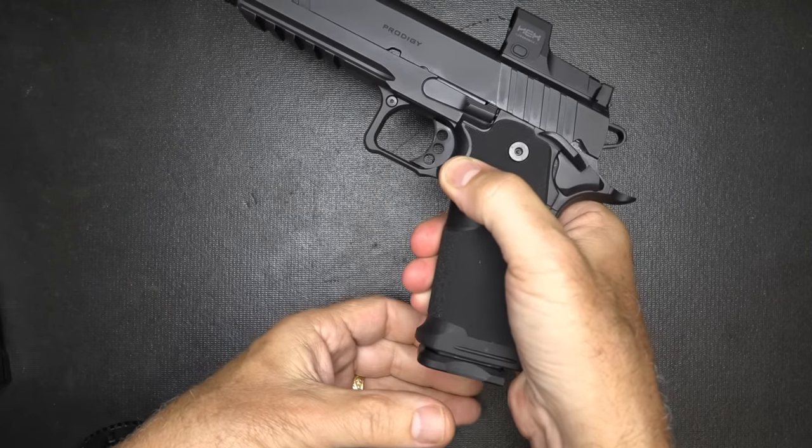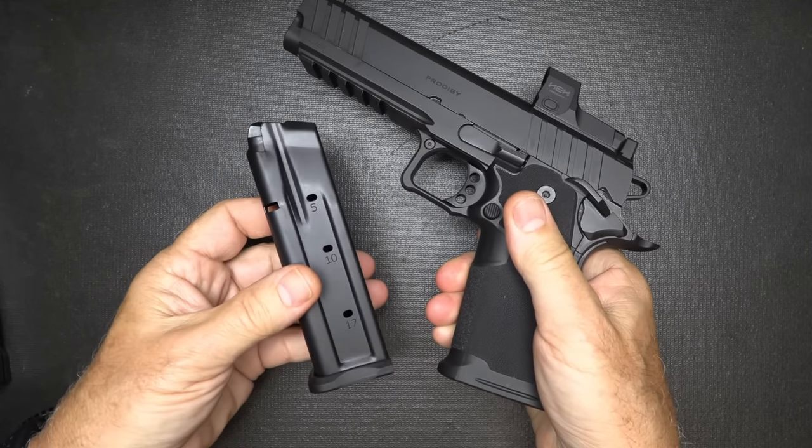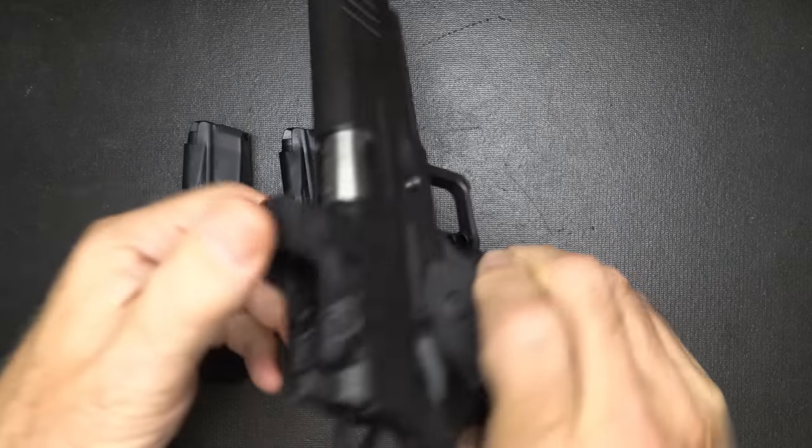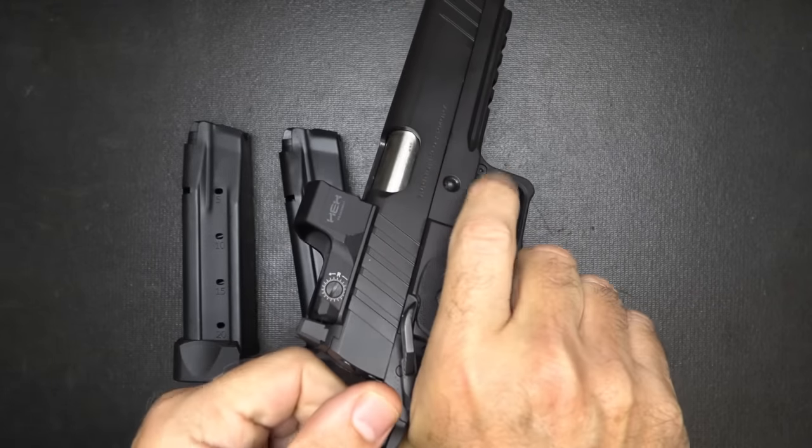Let's go ahead and make sure that the gun is unloaded. We're going to drop our 17-round magazine. It also comes with a 20-round magazine. And then we're going to check the chamber, and the gun is empty.